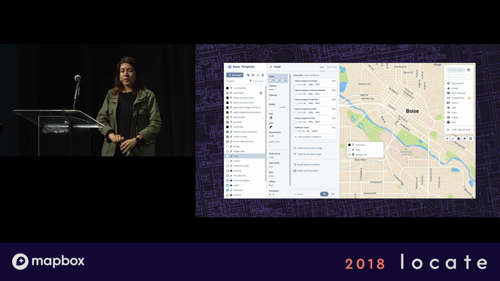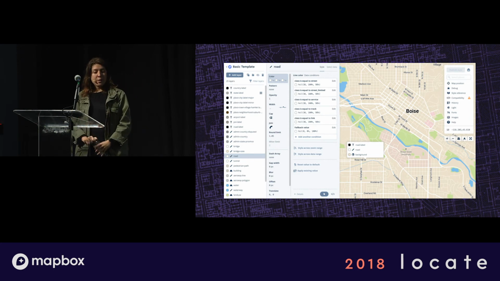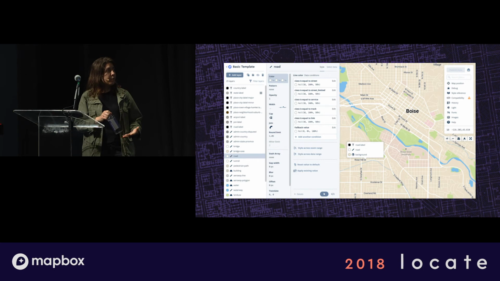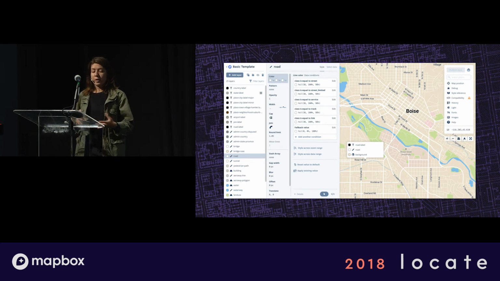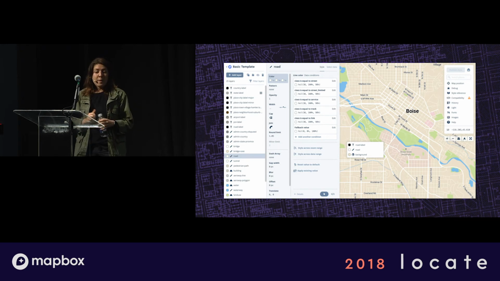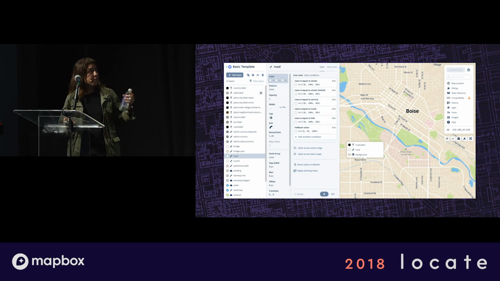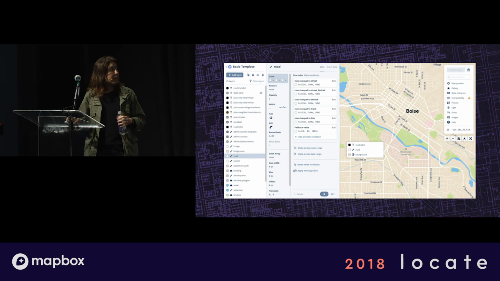Once the tile set has been created from Phil's shapefile, it can be added to a custom Mapbox style in Studio's built-in style editor. So from there, we can take advantage of Studio's new interface to dynamically style the features based on a data attribute. So for example, he could apply a different color based on older buildings versus newer ones. Or he could highlight ones that are due for inspection. So the Mapbox Studio style editor makes it possible to create a beautiful map style without any code at all. So I'll show you some examples of some other cases where we've seen great map styles coming out of Mapbox Studio.